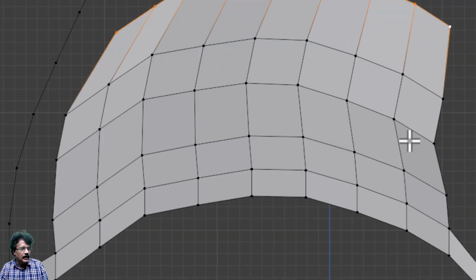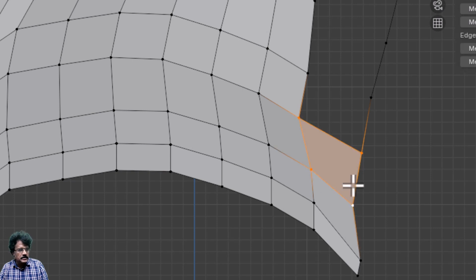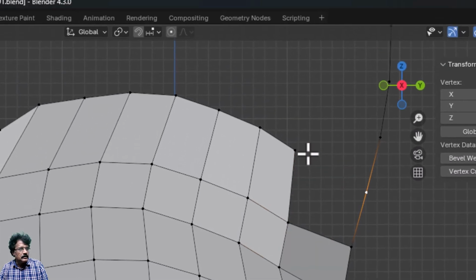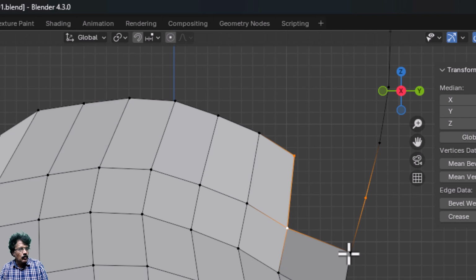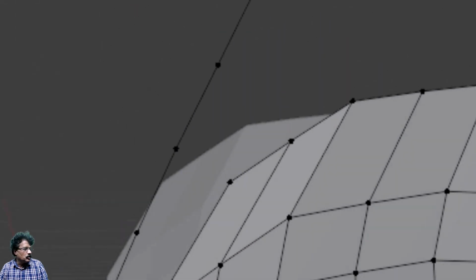When I am moving it, remember I will select these 4 now and press F and fill this. Similarly these 4 now and press F, these 4 now and press F, and these 4 now and press F. Okay, so the same thing I am going to do here.